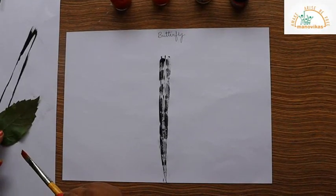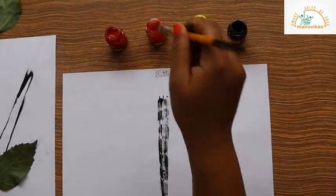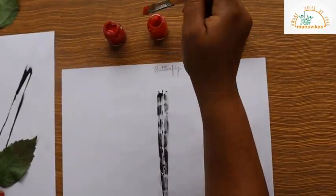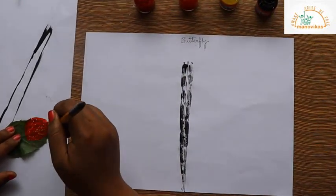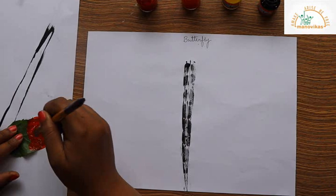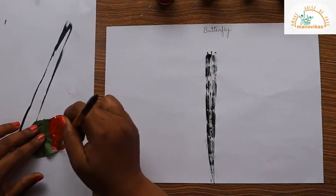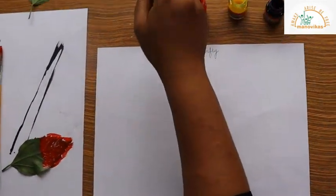We are going to make the wings. So for this I'm using two colors, one is orange and red. So let's begin with orange. Now just paint part of the leaf. Okay, and then we'll use red.